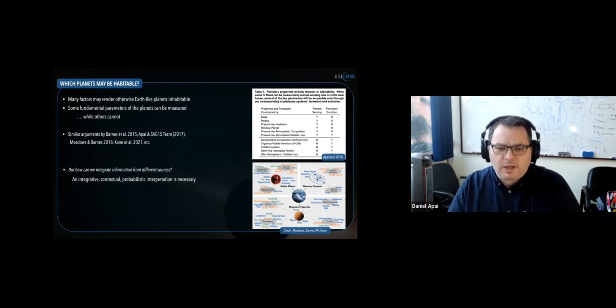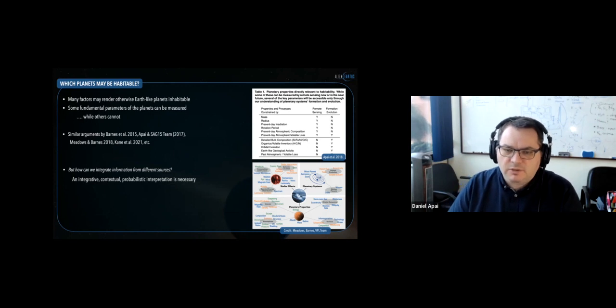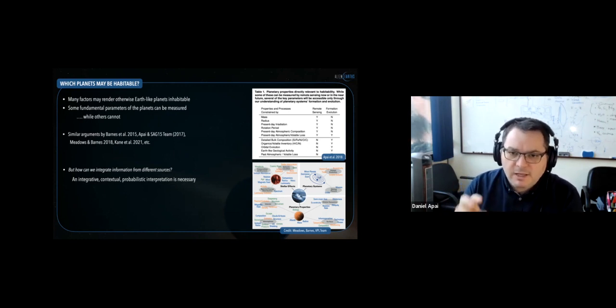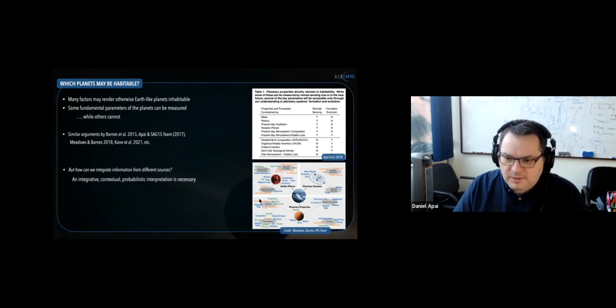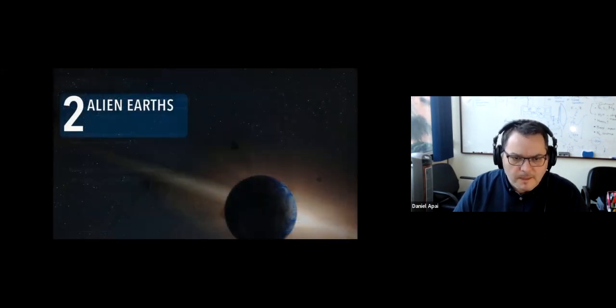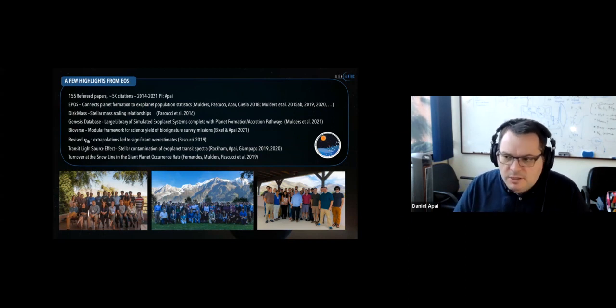So other teams have also made similar suggestions and recommendations. And I think within Nexus, which really stands for Nexus for Exoplanet System Science, the idea is exactly this: to look at planets in a general context and understand them as a system of systems. So Alien Earth comes into this picture basically as an indirect continuation of our previous project, Earth in Other Solar Systems, in which many of you have been participating.